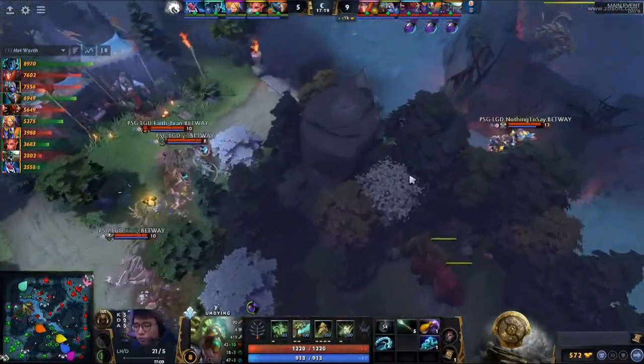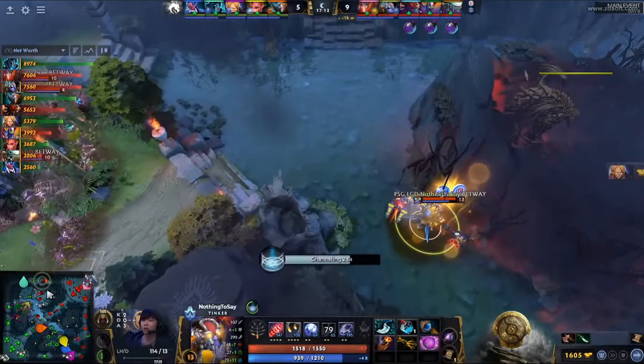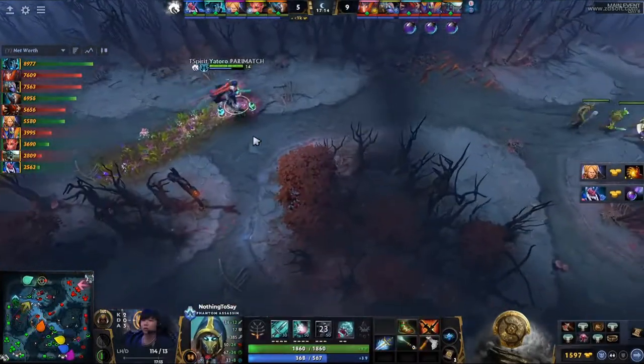Ahmed finished up his Aghanim's, and once they get this timing coming, you see LGD immediately smoke up. They're checking for wards. They drop a sentry to block the Ancients. They know the PA is playing in this area. Unfortunately, they just made the wrong guess.